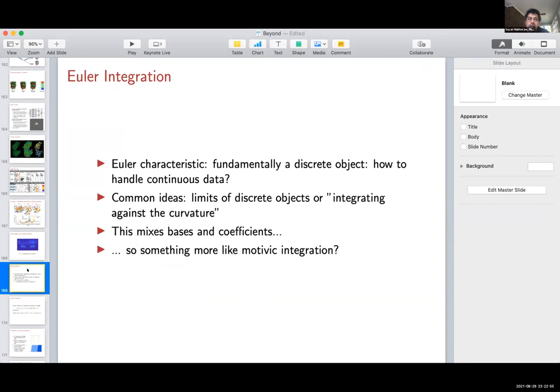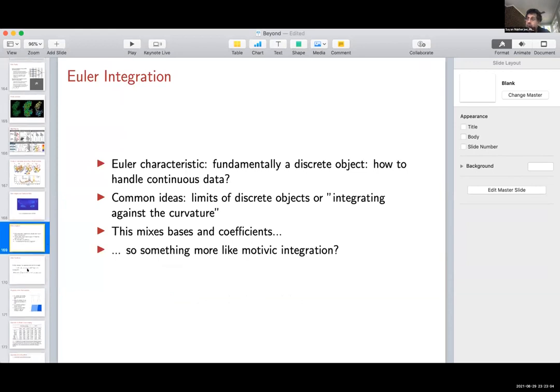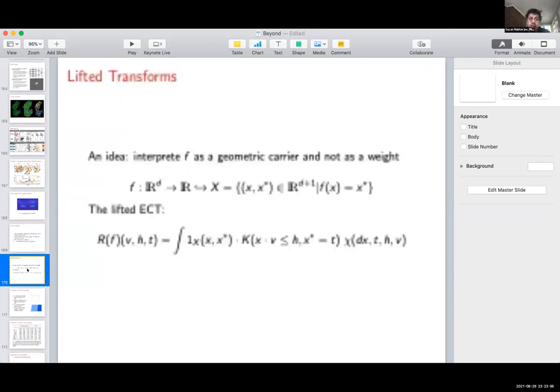So one idea is to make it discrete, integrate against the curvature, right? Do like a weighted Euler transform. So what we did was what we called the lifted transform, right? And this is very much in the spirit of what, back in the day, people like Keith Worsley or now even Robert Adler and Jonathan Taylor did. So what we do is you have this 3D field. I'm going to go in a direction, right?